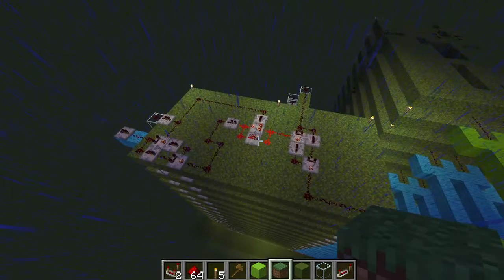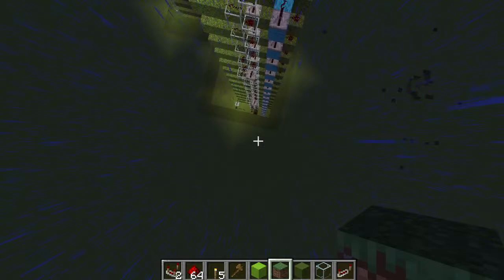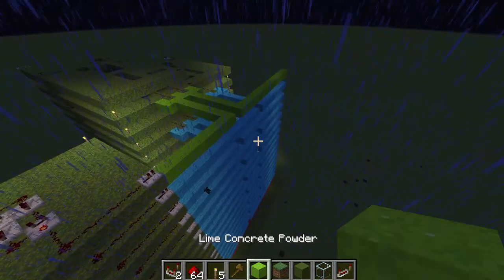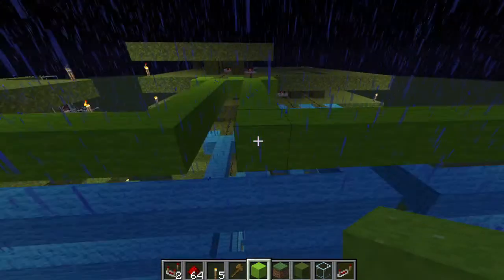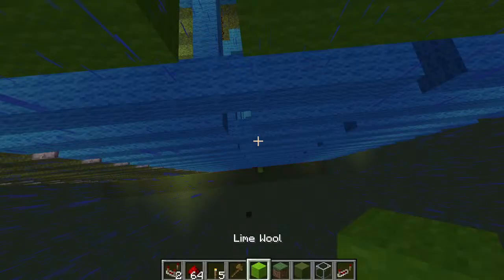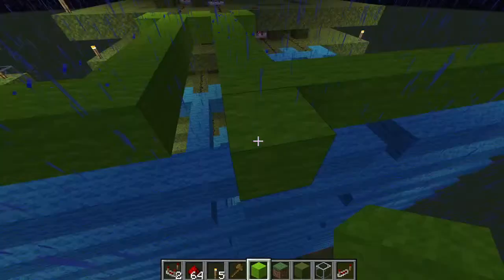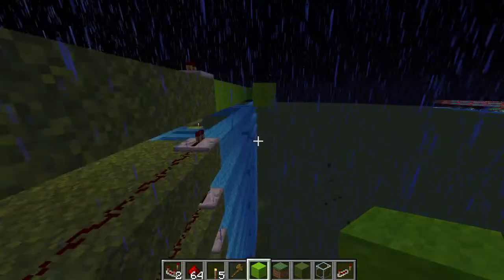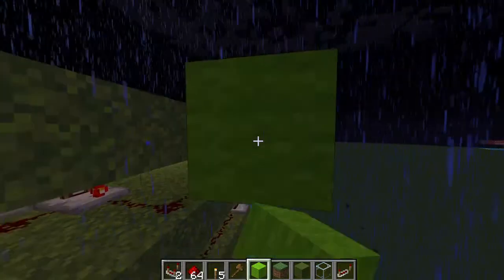Because you see, I need to have the controller over here, which means looping the buses around the outside, something like this. Oh, that's green sand, okay. Lime wool is what I need. Looping around like this. And I just don't think there's any way this is going to look nice.